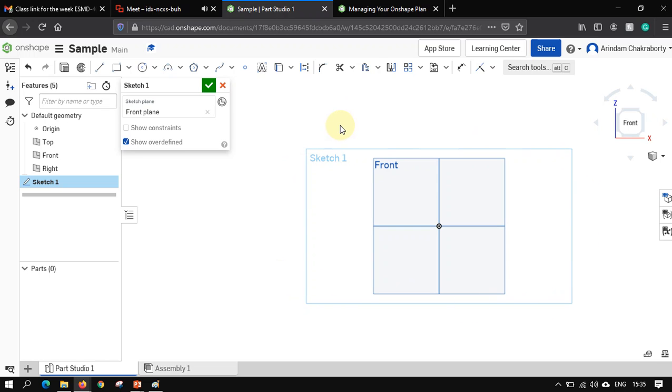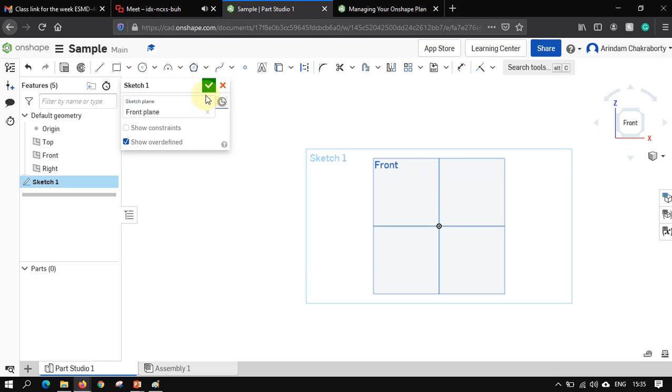There should be some symbols you have to observe. As you can see, it is written as sketch 1, and here it is also written sketch 1. That means you are working on sketch 1. So sketch 1 is on the plane of front. As you can see, it is on the front plane.